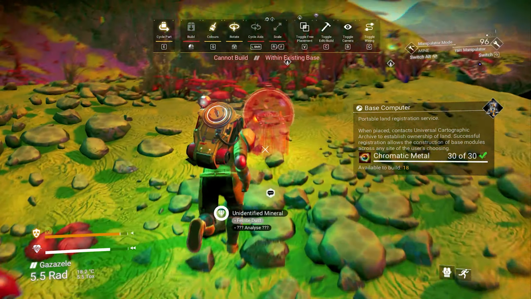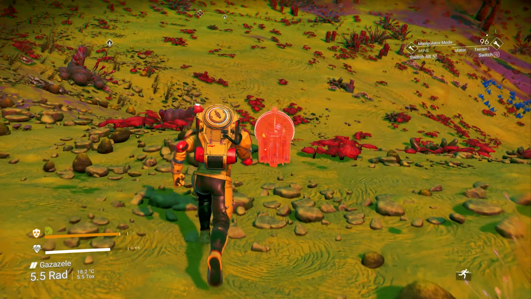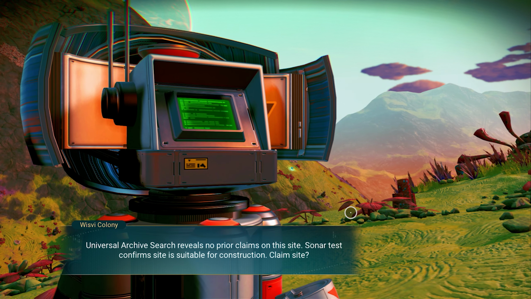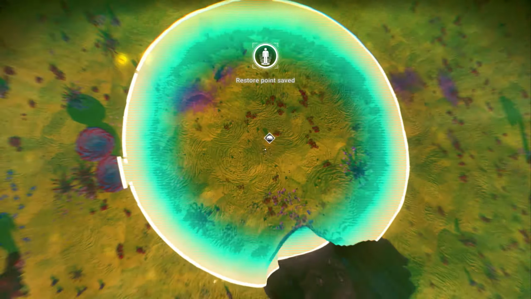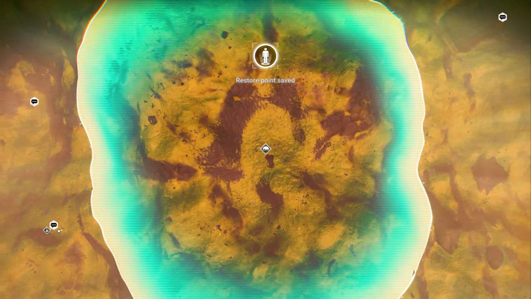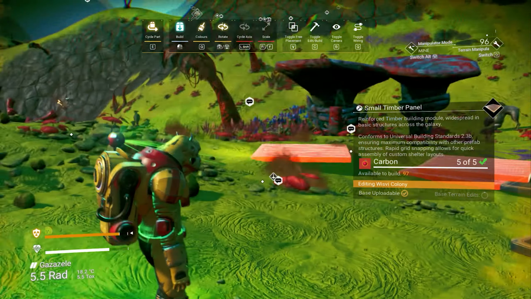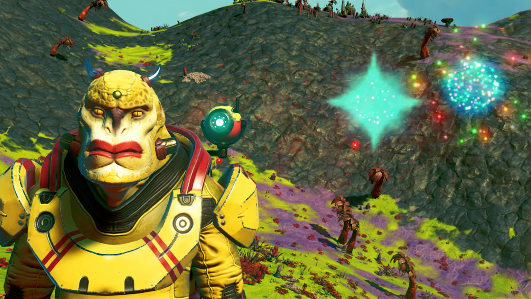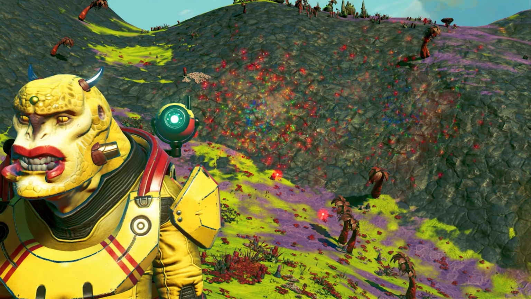Now you just need to find an empty space where there isn't a base. This may require you to go to your ship and look around, especially as the expedition reaches the end of the window. Once you find a spot, put a base computer down and claim it. Then build 14 small wooden floors and you're done. Enjoy the music and congratulations, you've completed the Blighted Expedition Redux.